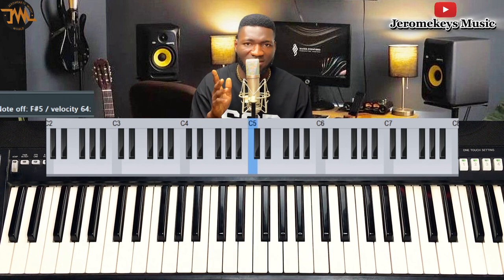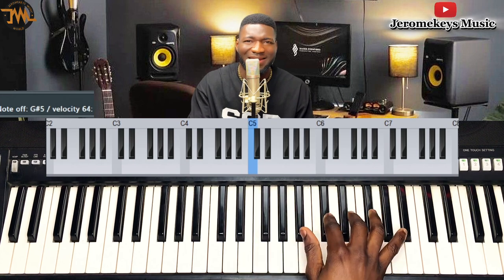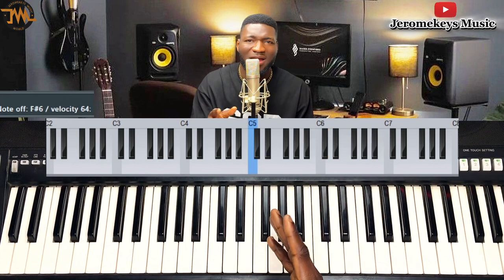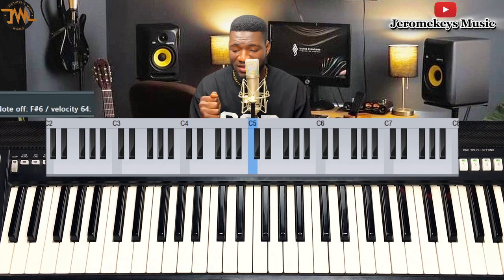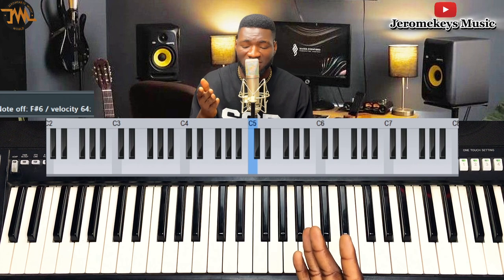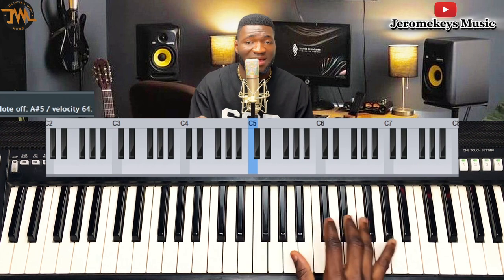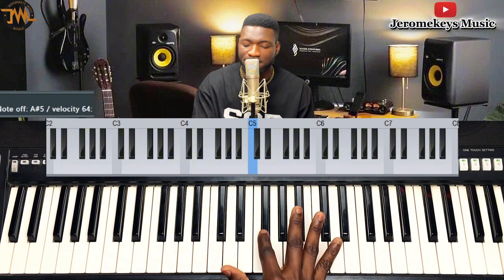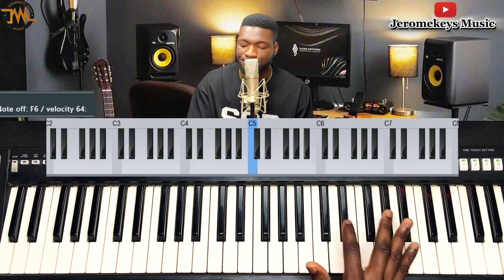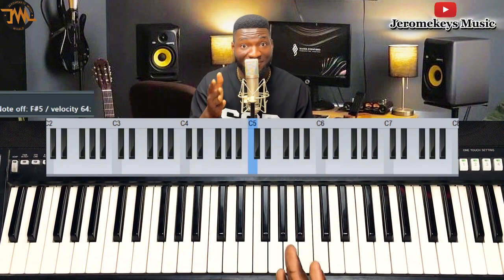The most important thing you need to know as a keyboardist is the right fingering. It makes your hand flexible, which I'm going to teach you now. If you want to run your scales, do, re, mi, fa, sol, la, ti, do, and back, do, ti, la, sol, fa, mi, re, do. Some people, if they are learning, will just learn it any way, and when it will affect you, you stay calm.